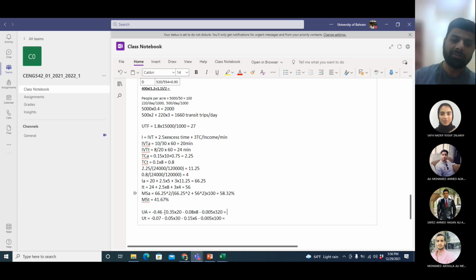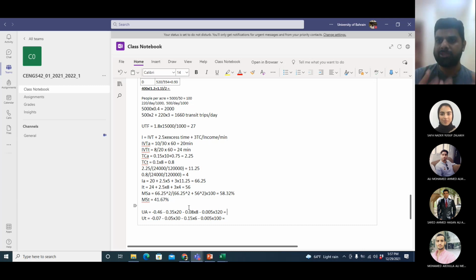So while you're calculating the values, let me explain the difference between the previous model and this one, between impedance and utility. You can see in impedance we had time, access time and cost, and here we have the same variables. But in impedance, they were taken as a positive function with a positive coefficient. All of them had a positive coefficient. In utility, they have a negative coefficient, because utility means the benefit. These things are not benefits, they are disbenefits, disutilities, so they become negative. So the main difference between the impedance term and the utility term is their meaning.